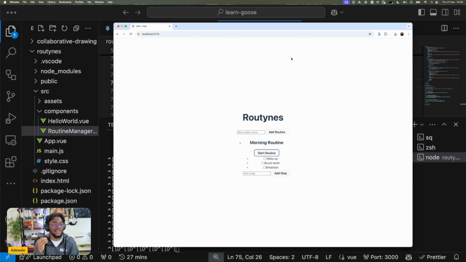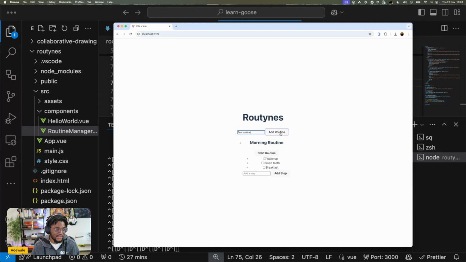I'm guessing maybe the explanation was ambiguous, because when I say start routine, am I expecting the web application to do the routine for me? So I guess this is where I will have to guide Goose as an AI agent on what I actually want it to look like, and then watch it make changes in real time.